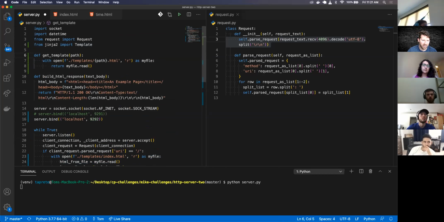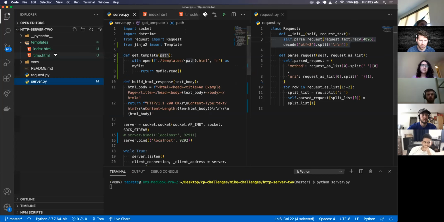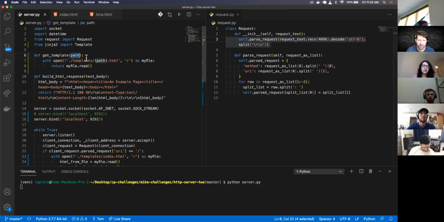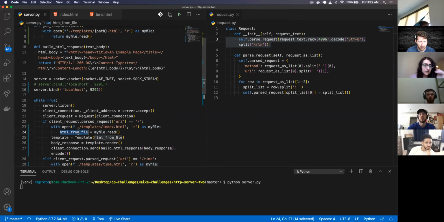We created this get template method that passes in the path, which is not the URI, it's the actual path of where we are extracting the templates. So essentially it's the template name, index, time. If we add another template, it'll be the name of that. And then it just returns the HTML from the file.